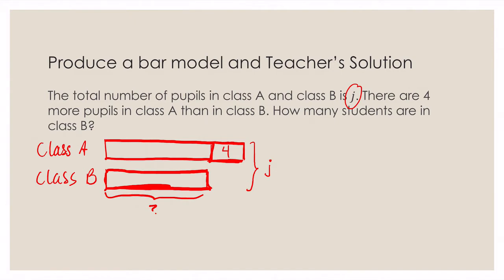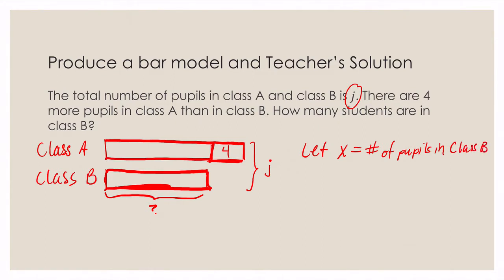Like Learning Outcome 13, we need to find a variable, say x, and apply it to our situation. We need to say what x will mean. Let x equal what we want, in this case. So let x equal the number of pupils in Class B. That's what we want.